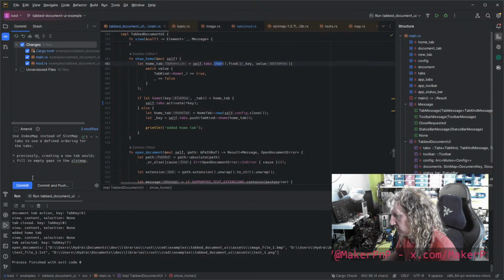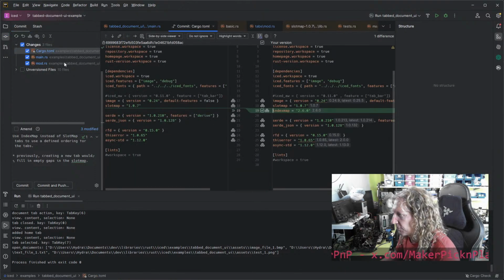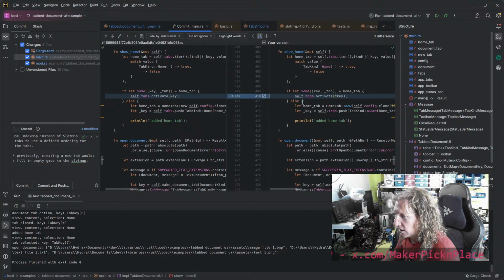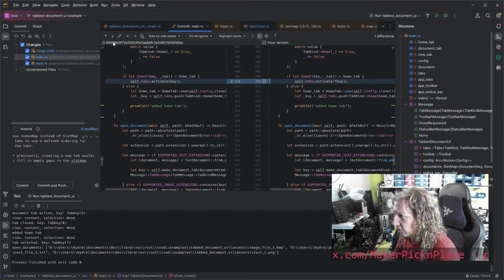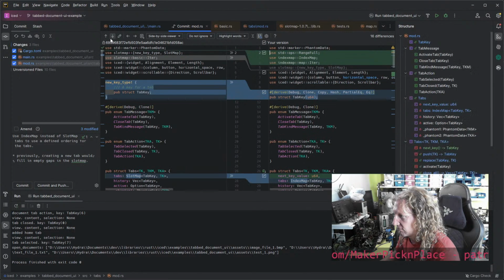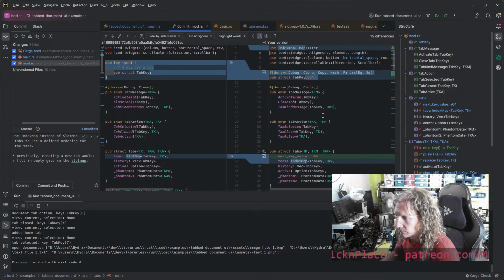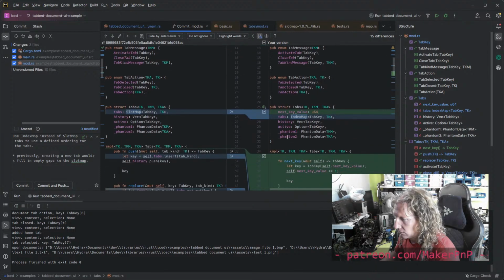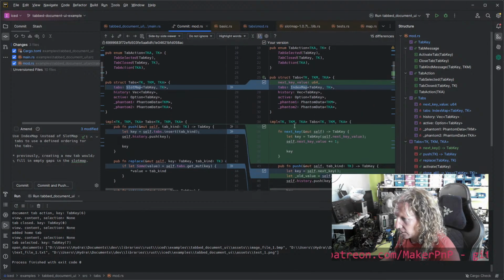What do? We added index map. We poked it around so that it uses dereferencing, and we don't have a dependency on slot map here anymore. And we use it like that.